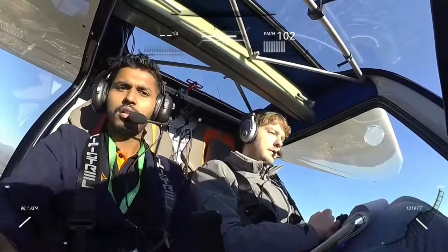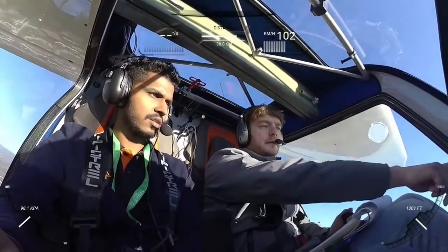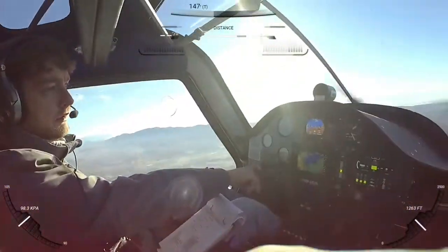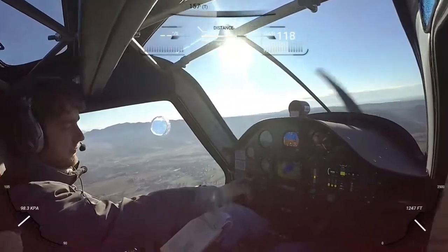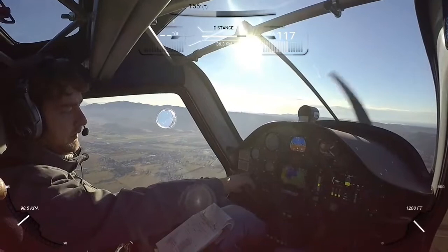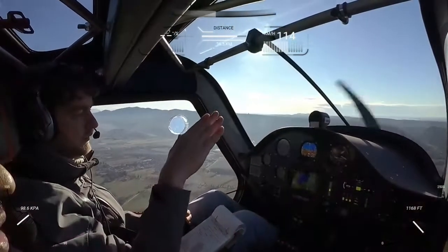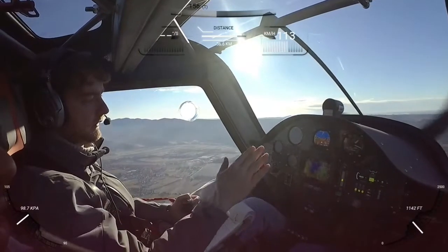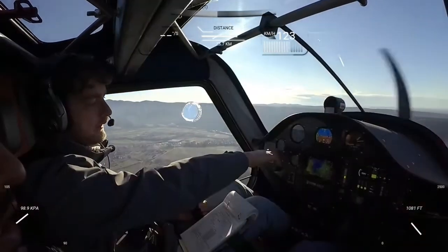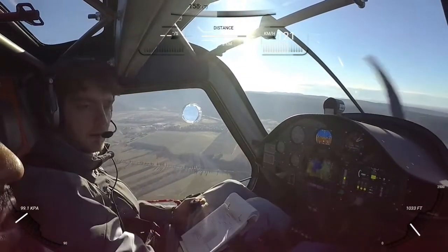We'll get the spoilers out, but I will use the manual control and show you. Basically, I will not change any position of the stick. We are now at 600 feet per minute. I will extend the air brakes and you can see — you can feel — that the aircraft is starting to descend. Immediately the descent rate increases by a lot. This is the use of air brakes.